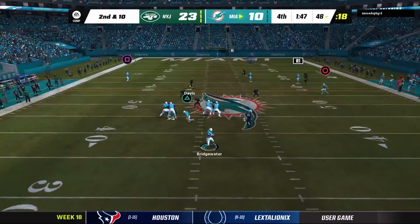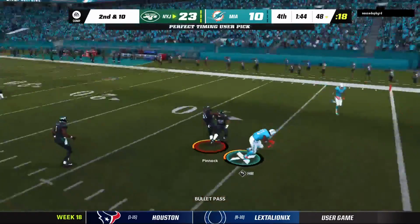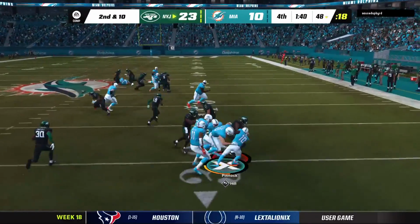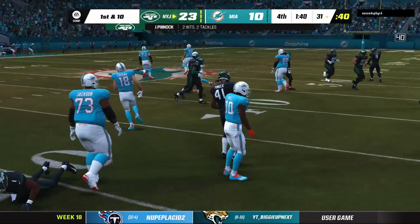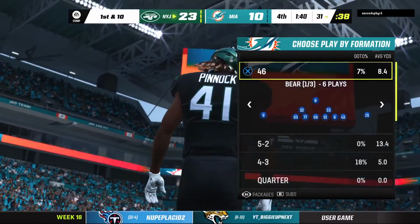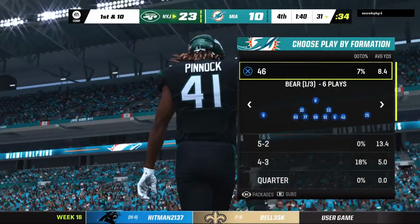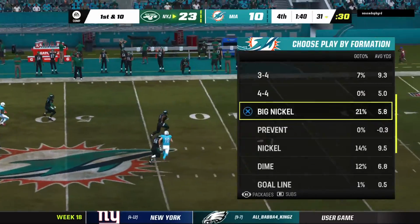From the gun, Bridgewater. Now a desperation throw deep downfield. And this is intercepted, and that should do it. And the Jets will have the football as this is taken up past the 30. Well, there's two sides to this coin. I mean, on one side, 5 interceptions now thrown for him. That's tough. But, man, this defense, they have been ball hawking and impressive. But, Charles, let's flip it back over.